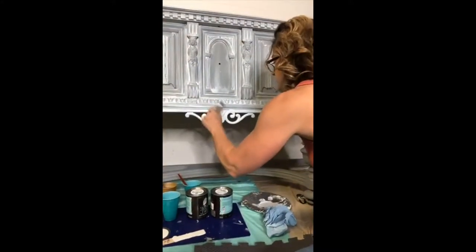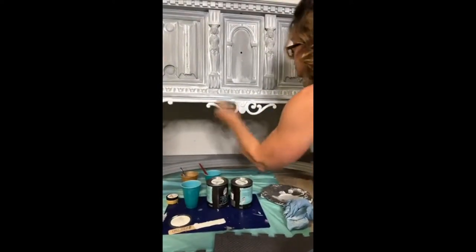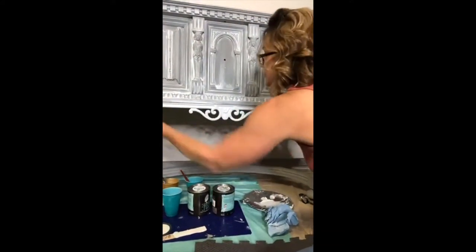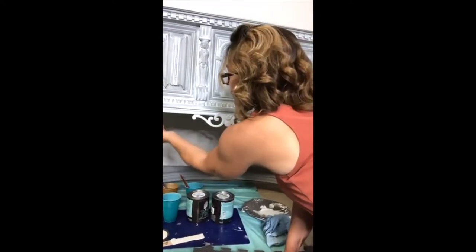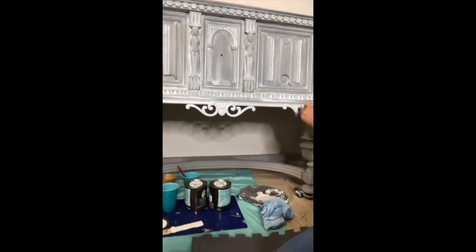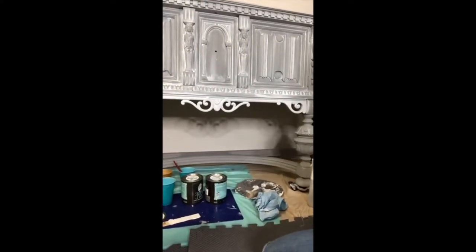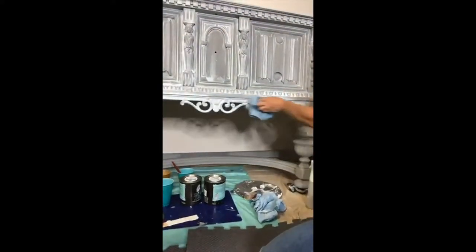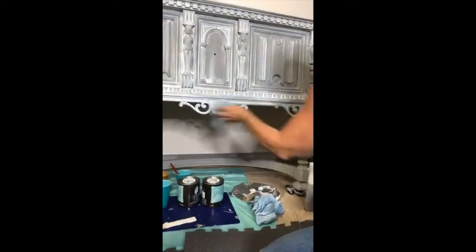But one day, she's the one that uses the water bottle, and I was just playing around with it. And like I said, that's when you want to grab that old crappy piece of furniture off the side of the road that cost you nothing and you don't care. Then you try it, and you get more and more comfortable with it. Just me copying her to some degree, I came up with my own thing. And you're going to do the same thing. You're going to try different things and people are going to look at it and know you did it, if that makes any sense. Have your own style.